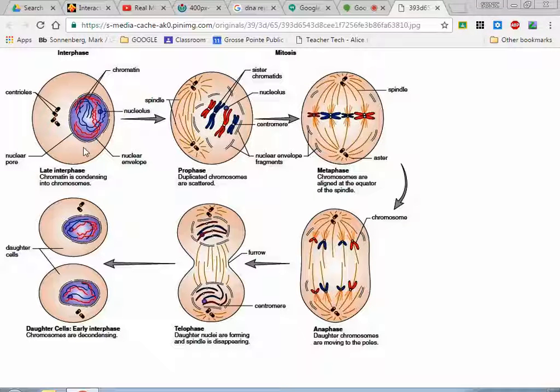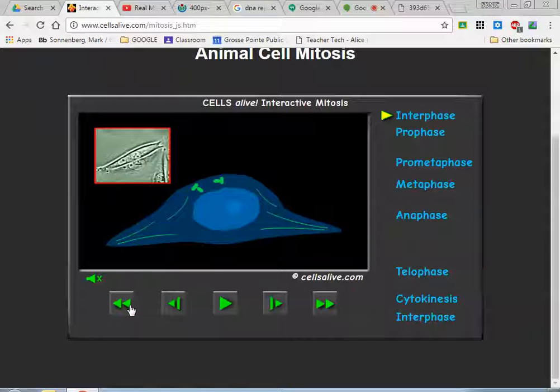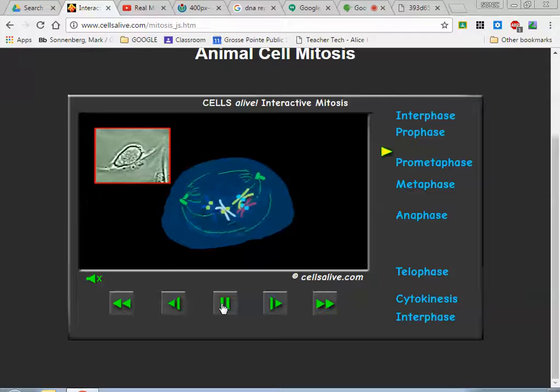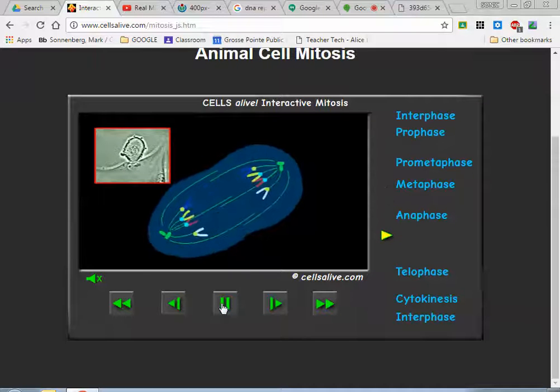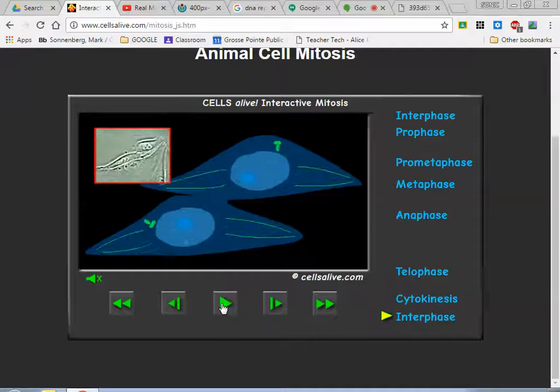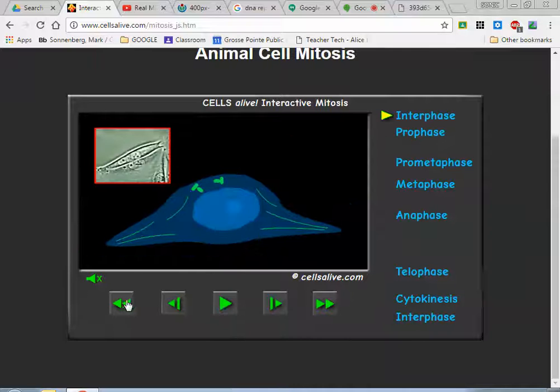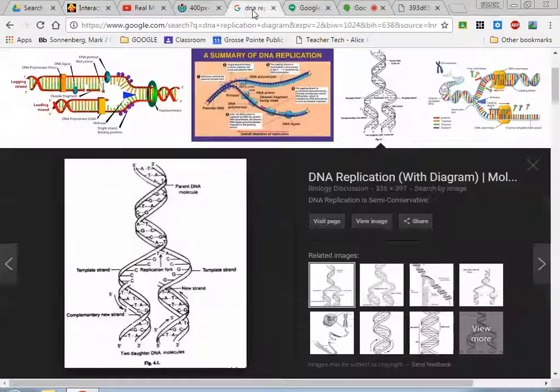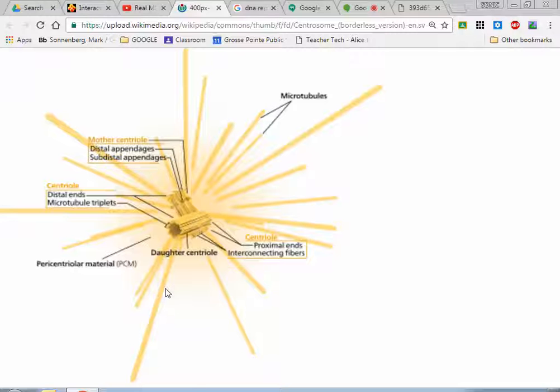The simple explanation for this, and we're going to go to our little interactive cells alive, and we'll try to make this really quick, and I'm going to show this animation. This shows you how going through the different stages causes one cell to become 2 cells. If we go back to the beginning, a couple key points to be made. First of all, you have these 2 pairs of structures in the center called centrioles. And these centrioles, if I actually give you a better picture of them, look like this. These centrioles are these little discs with spindle fibers extending out from them, sometimes called microtubules.